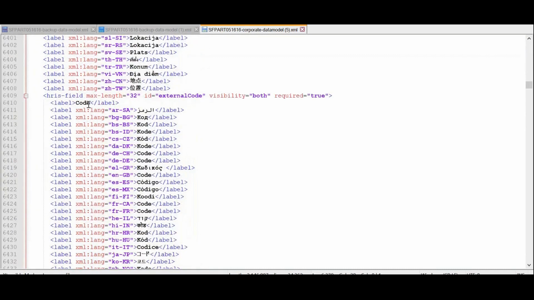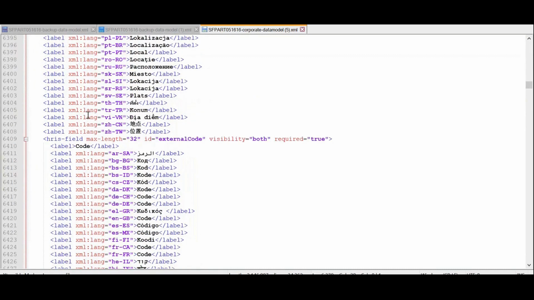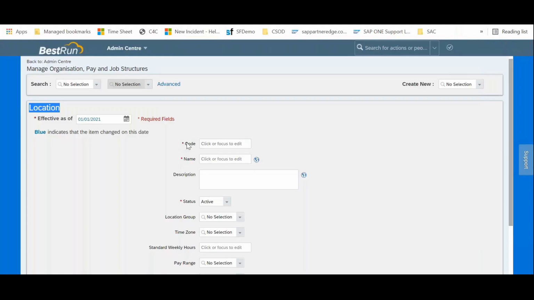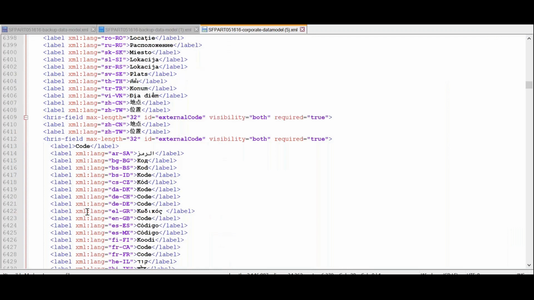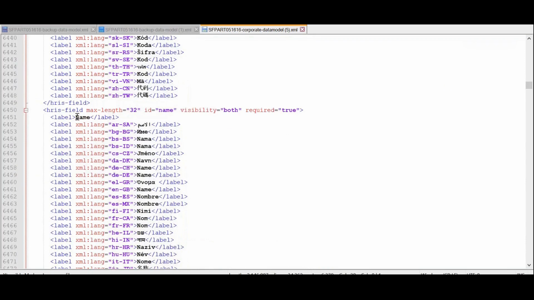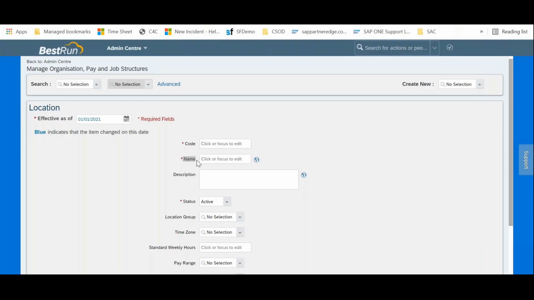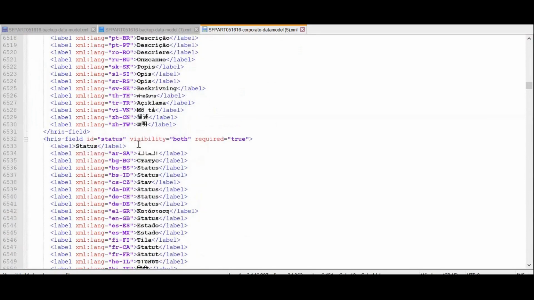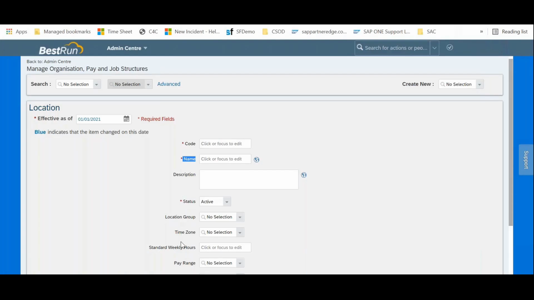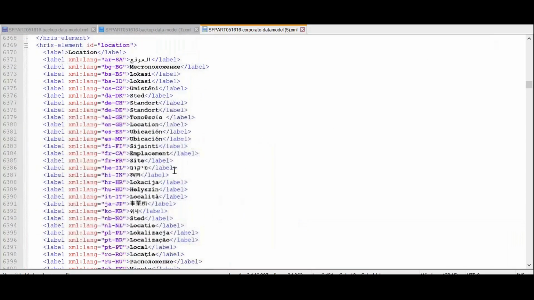Now the second is the fields. I said, okay, this element will be divided into different fields. So the first field is code, and what that code will be called in different languages, we have defined here. Second is your name, correct? Again, name is defined in different languages. Just like that, you keep on adding any field that you want. So basically, you are defining fields, say one, two, three, four, and then you're defining all those fields in different languages. Everything you define in different languages.